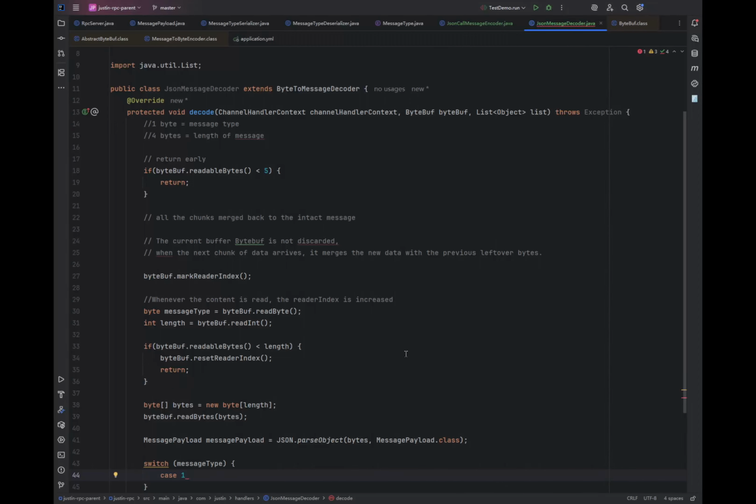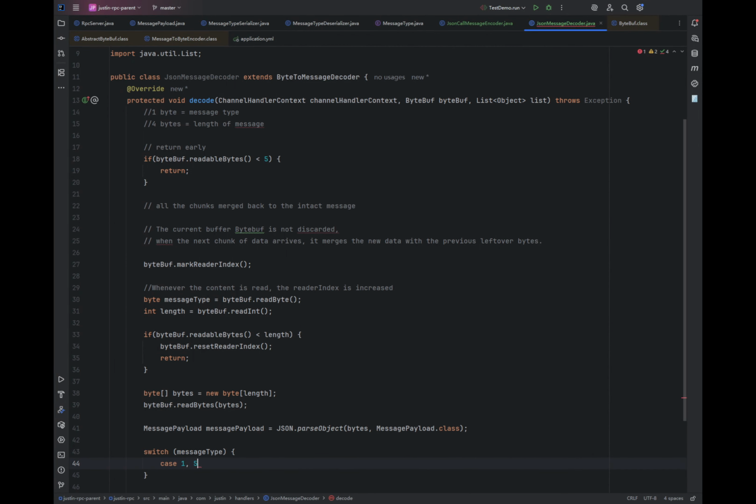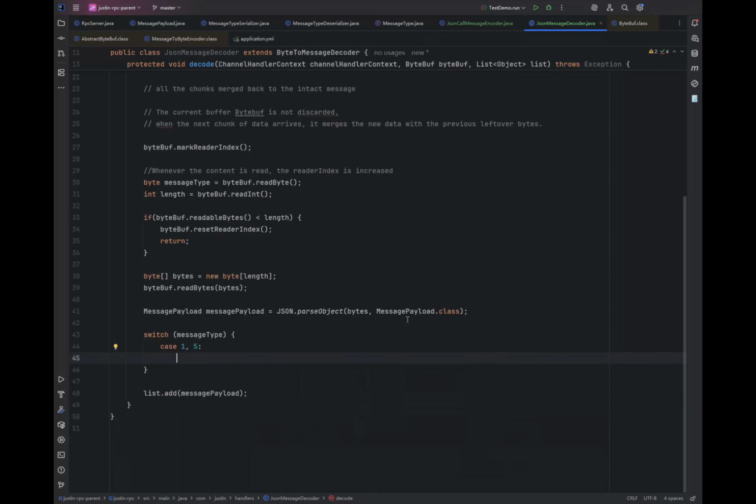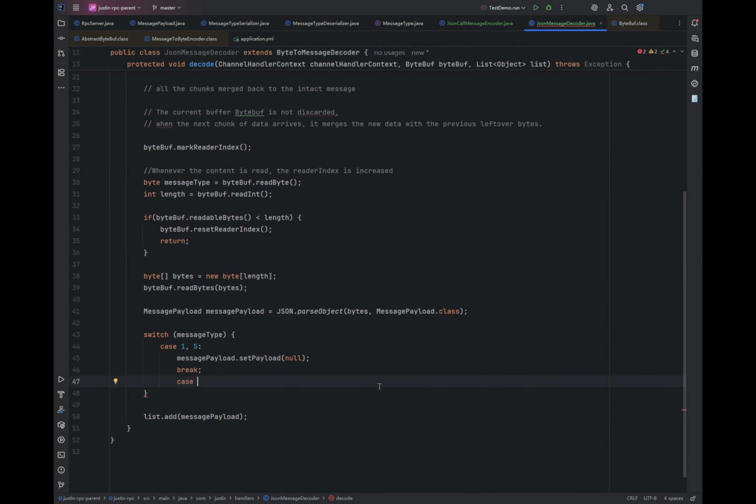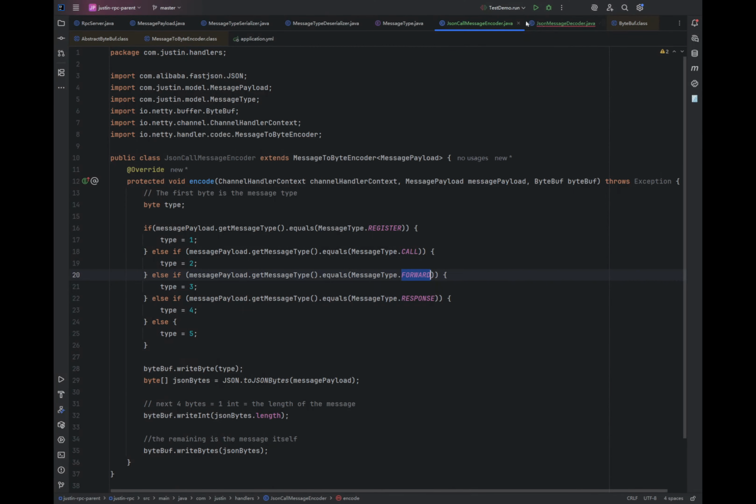So if it's 1 or 5, message payload set payload, we set null. We don't need the payload for the registration and the heartbeat. And then we break. Okay, if that's call and forward, it's 2 and 3.